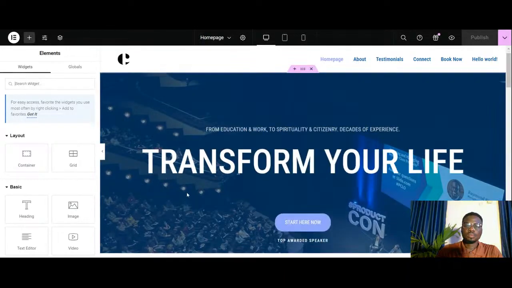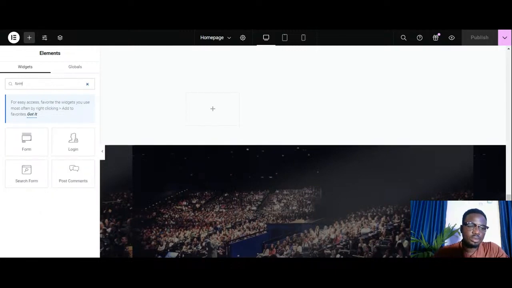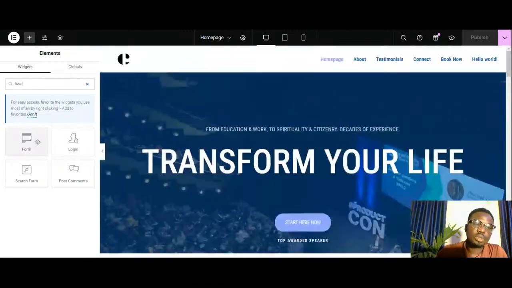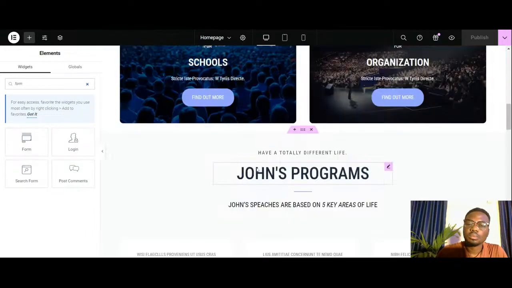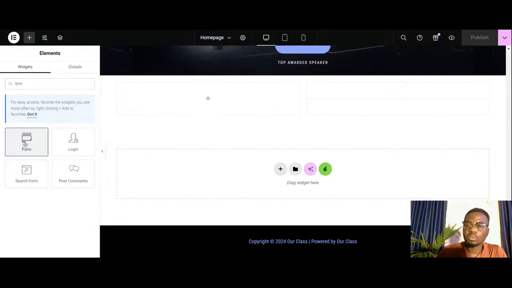It should change after I reload the page. And if I search for form now, you see that it has changed. The lock that was there is no longer there because the Elementor Pro I installed automatically gave me access to that form. I'm going to bring in the form here.